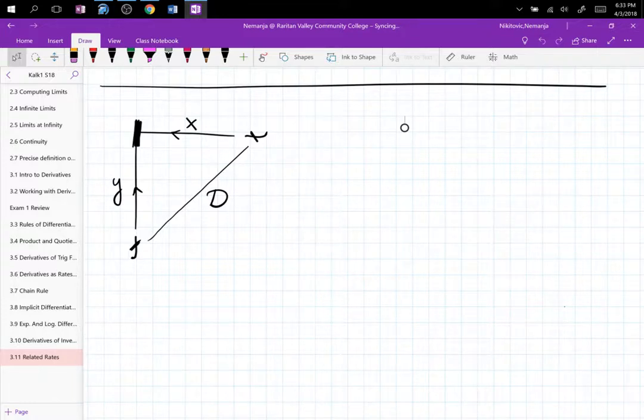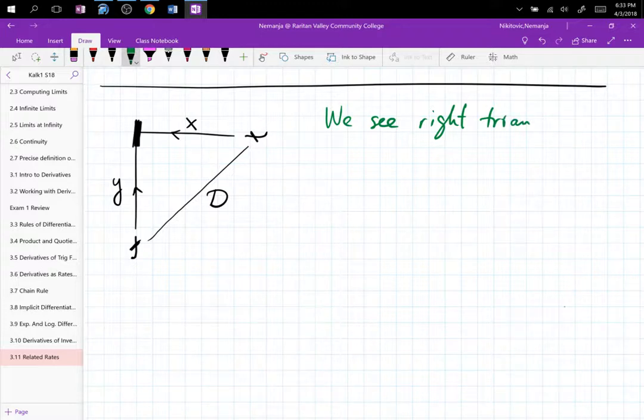Very good. We see a triangle. Now, what type of a triangle? The right triangle. What kind of formulas do we have for right triangle? So here, I'll write in green. We see a right triangle. I want to write all of the formulas that pertain to right triangle. Forget about the picture, forget about the problem and everything. Let's just talk. What are the formulas we know about the right triangle?